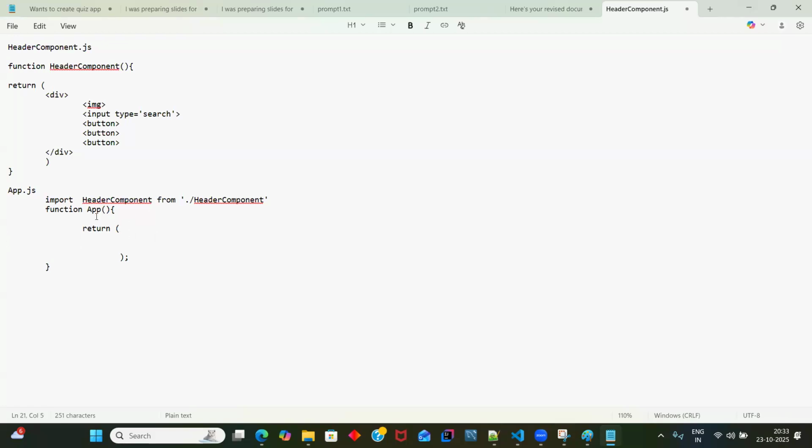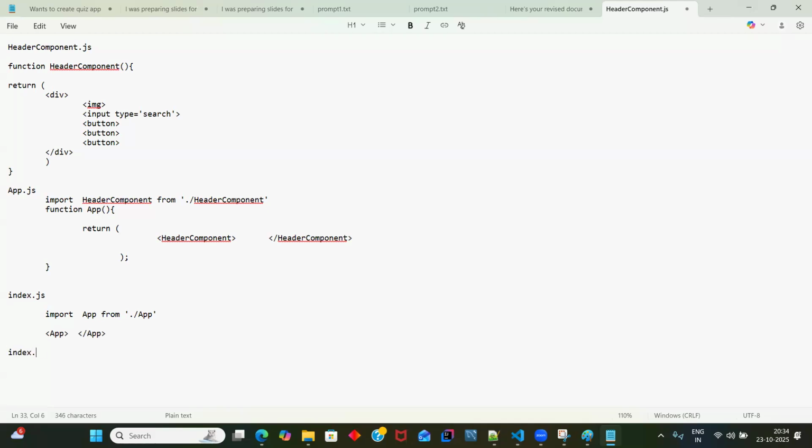What I need to do? Correct. So first thing is you have to import the header component like this. You have to declare it. And you remember in index.js, right? In index.js, we have to import app.js. I hope you recall yesterday's code. And that app will be used as a tag inside your index.js.